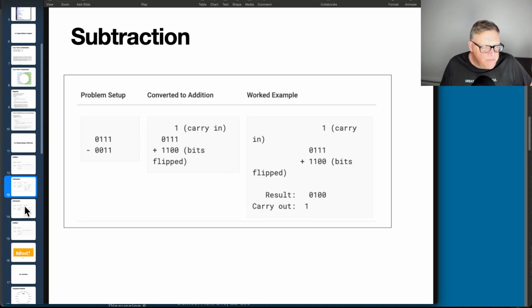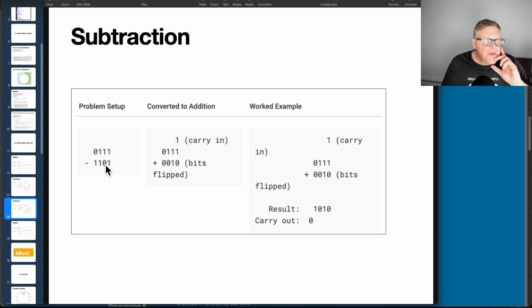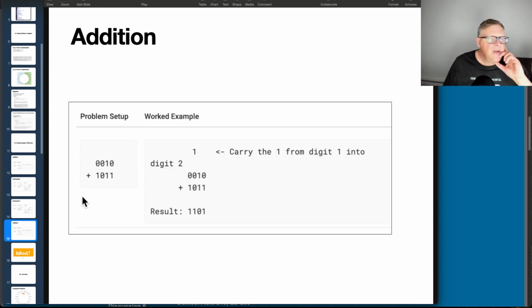All right. And here's another one. I'm going to take this number minus that number. So I have to negate this number, and that's going to be 0, 0, 1, 0, and then add 1. And now I just add these three. So 1 and 1 is 0 and carry a 1. 1, 1, 1 is 1 and carry a 1. 1, 1 is 0 and carry a 1, and you get 10, 10.